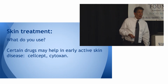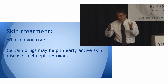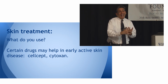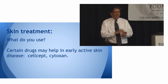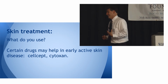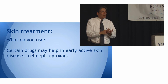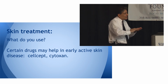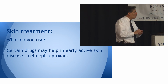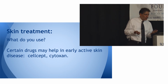So skin treatment, I actually, when I gave a similar talk at Fort Collins a few months ago, we had a real small group where we just talked about what do people like. But for the skin itself, as you know, when this disease is very active, often there's a lot of itching with it too. It can be very severe. And what I find is often patients tell me what works for them, but there's various sort of moisturizing type preparations that people like just for the skin when it's really bothering you a lot. It's just to keep it moisturized. Can help. And again, I find this very individualized.